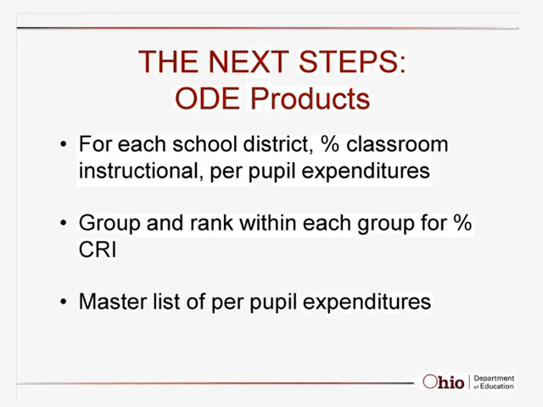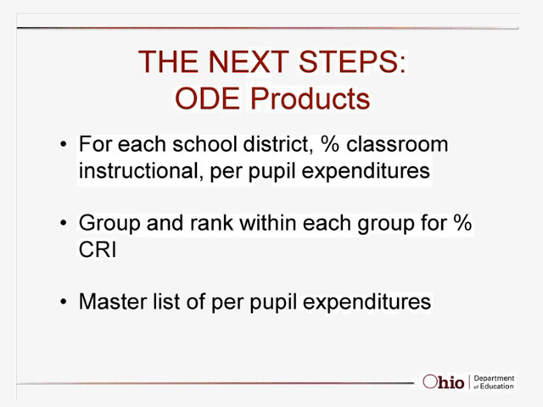That's the product, and we will have that same percent for every other district. So this district has 68% classroom instructional, this other one has 62%, somebody else is 79%, whatever. The other thing that we'll have is an overall per pupil expense. Again, one district might be $8,000, one $10,000, one $12,000, but we'll have that overall per pupil. So those two numbers: the percent and the per pupil expenditure.